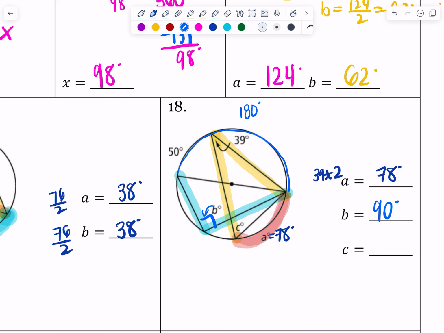Now we want to find C. Well, how do I find C? I noticed that there's another inscribed angle at C. So let me switch colors. Here's angle C. That's inscribed. So it's going to be this blue piece divided by 2. Well, what is that blue piece? I can do 180 minus 50. And 180 minus 50 is going to give me 130 degrees just for this arc from here to here. So it's going to be 130 divided by 2, and that is going to give me 65 degrees. So I had to find that arc before I could find that angle. So it was 130 divided by 2.